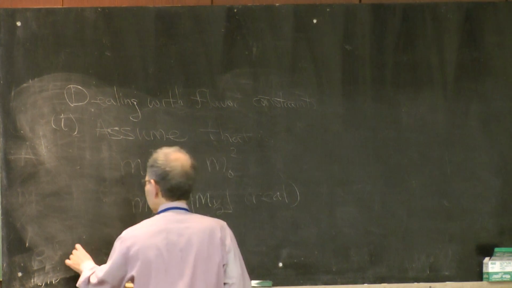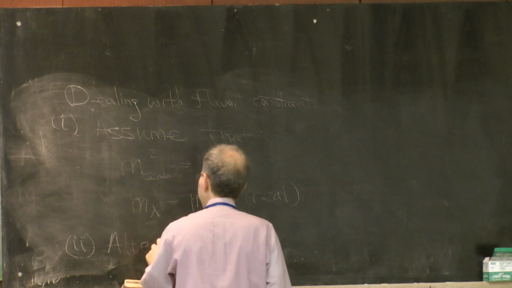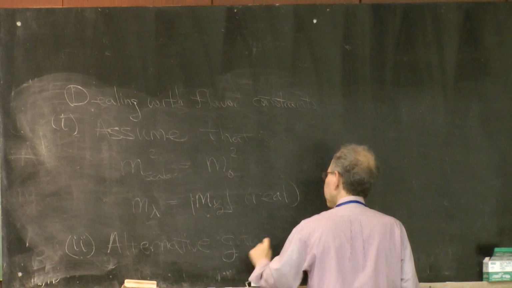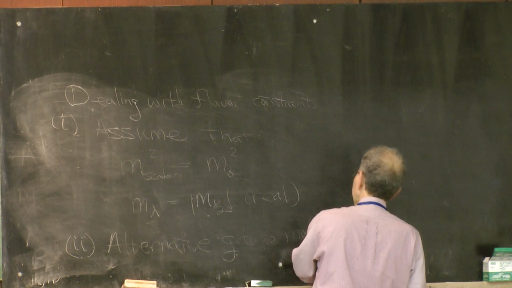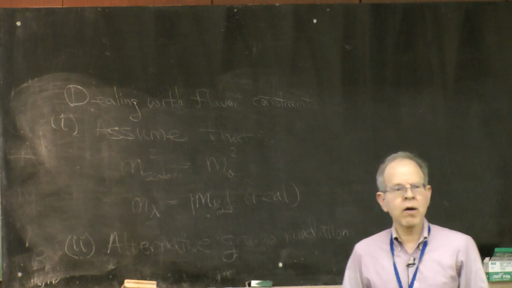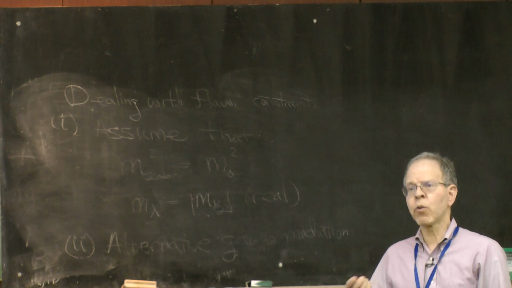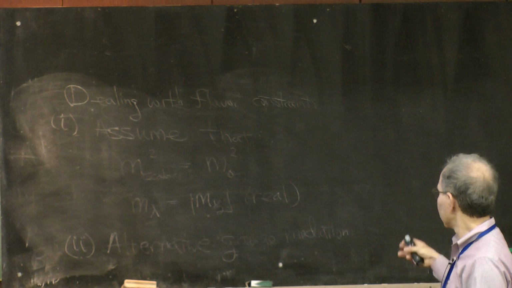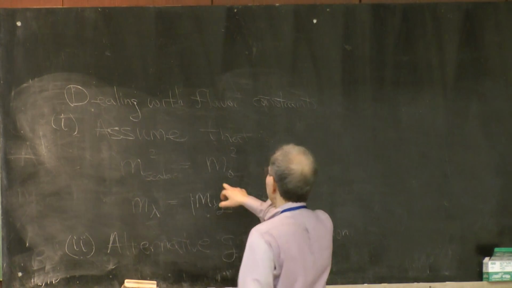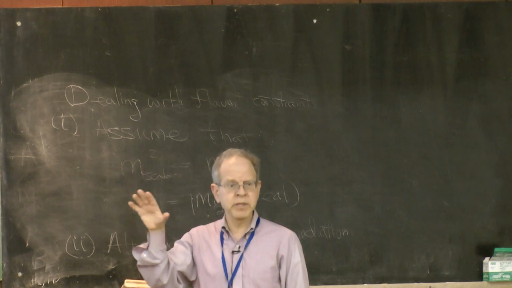And basically the main alternative is something called gauge mediation, and we'll talk about that a little bit too. Basically the characteristic there is that these scalar masses, for example, are functions of the gauge quantum numbers. Okay? And that's enough to avoid these flavor problems. So rather than assuming that everything is universal, in that case, the scalar masses will be functions only of gauge quantum numbers. That's enough to suppress all this flavor, all right?